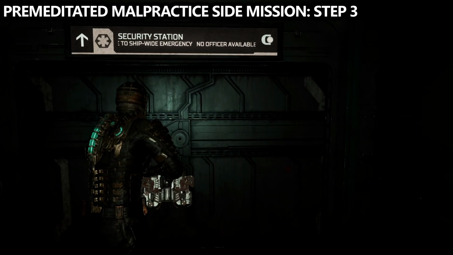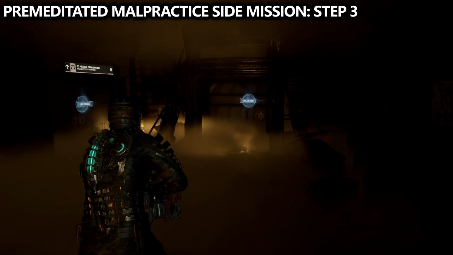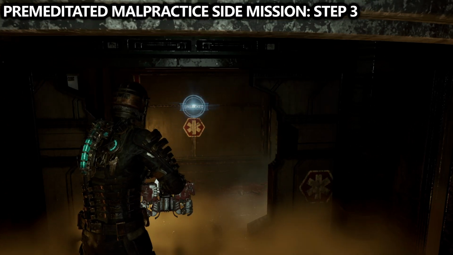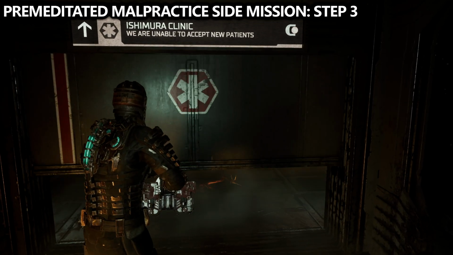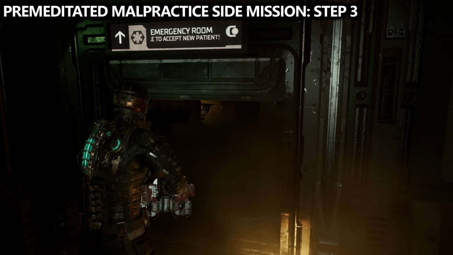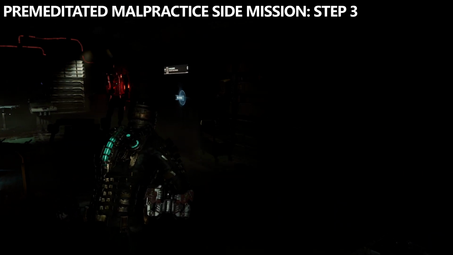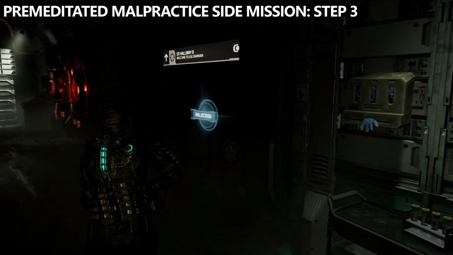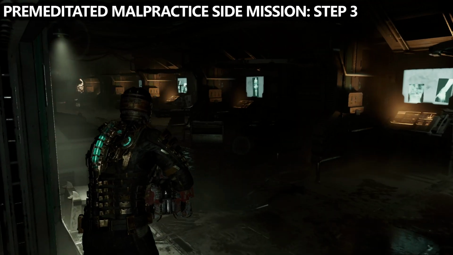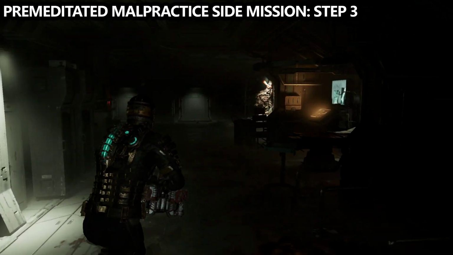Now we can actually complete the third step to the Premeditated Malpractice side mission as well. Backtrack back towards the security station and then head through the door towards the clinic and the emergency room. This is the hole in the wall that we exploded way back when, a couple of chapters back. Once inside of the emergency room, go through ER hallway B, then take a left-hand turn, and this is the quickest way to get to intensive care.